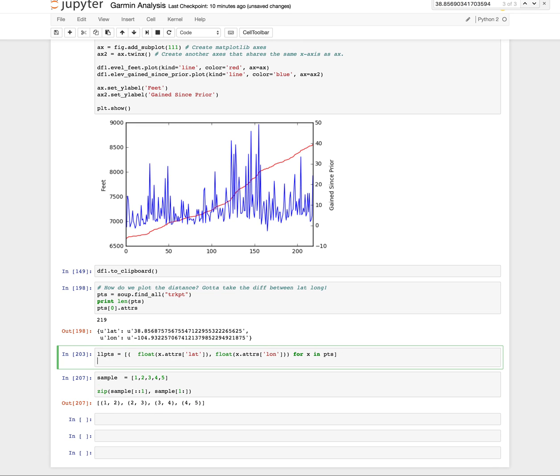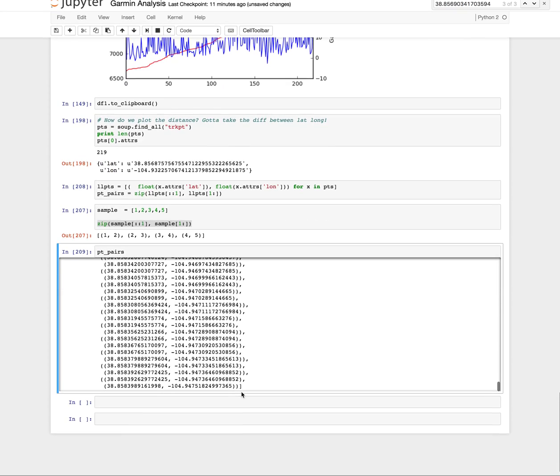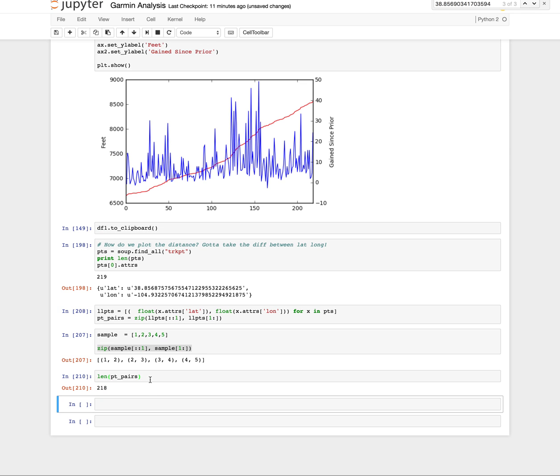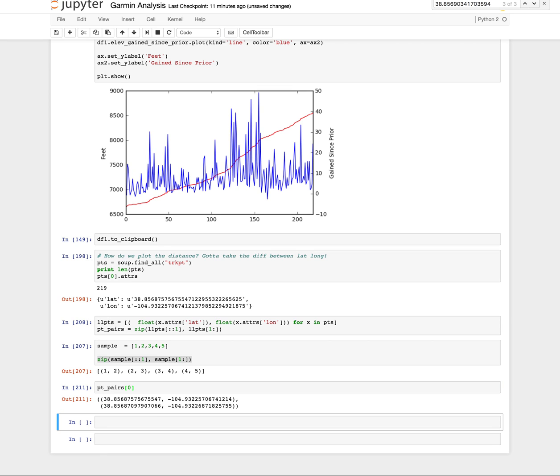So, all right, let's do that. Let's see if we can do some zipped. Or I'll say point pairs. So we're gonna do zip. And I'm just gonna copy that so I don't get confused and change the reference to the list object we're operating on. And point pairs, there we go. All right. Let's just check the length of that. All right, point pairs is good. So we've basically still got the same number of things. Let's just quickly inspect the first one. All right, good. So the first one does indeed have two lat long pairs.